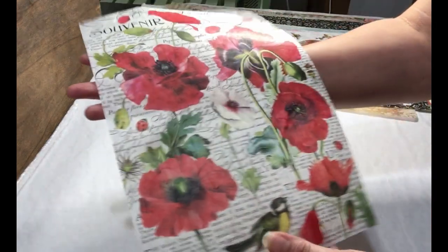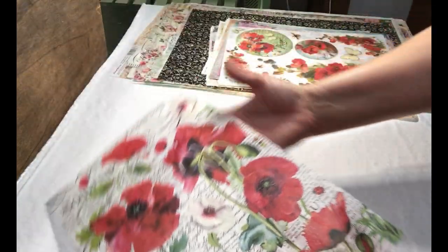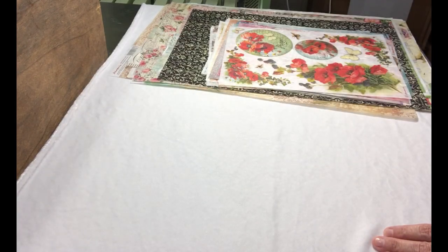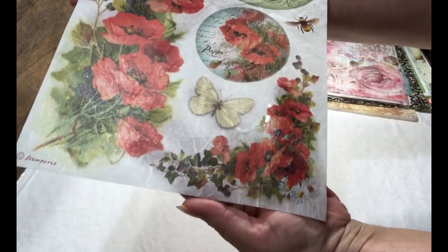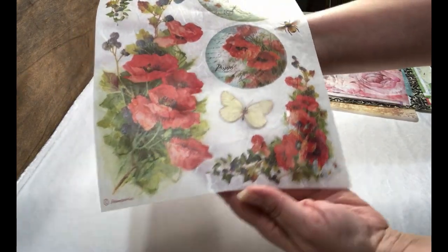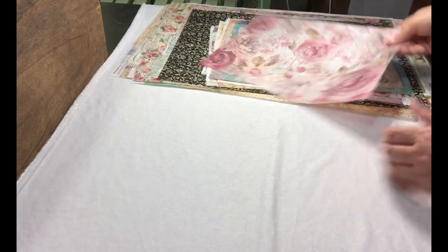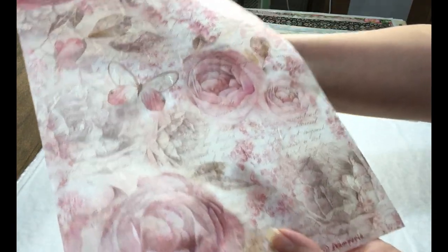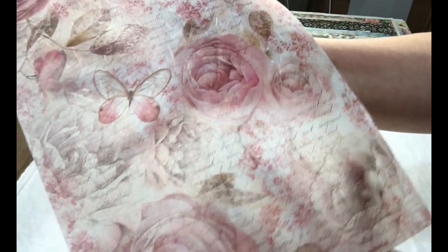These are beautiful poppies. Gorgeous. Now I took them all out of the little cellophane sleeves, so I don't know what number or code they are. So if you really like one that I'm showing you, maybe take a screenshot or something. So when you go to the website, you'll know what you're looking for. Beautiful little poppies. Beautiful old dusty pink with roses and butterflies. So there's a little bit of script in the background. Really pretty.